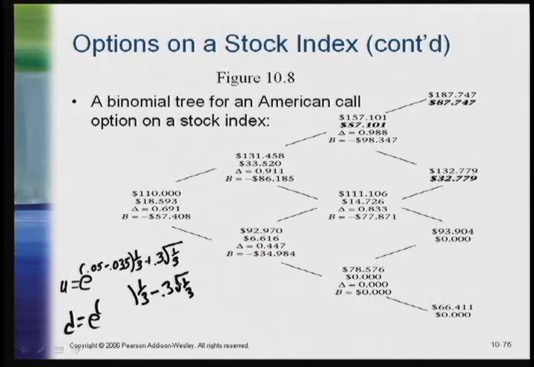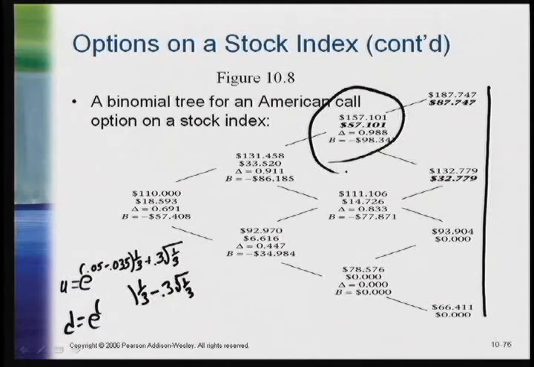And you can now see, here's a call exercise with a strike of 100. And notice now that we actually have a period where early exercise is advantageous. And this is not inconsistent with our earlier work because this is now a stock that pays dividends. So here's a period where the exercise value of 57.10 exceeded the expected present value of the future state exercises, which was 87.32.